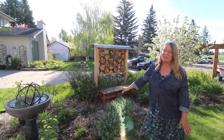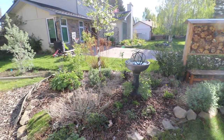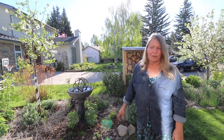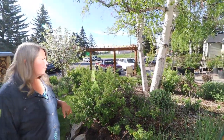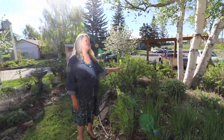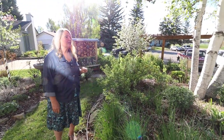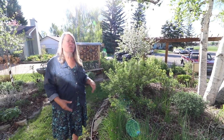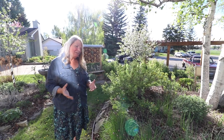Now we're moving into this area — lots of pollinator support here with various species that aren't quite up yet since it's still early spring. This is basically a medicinal guild centered around Evans cherry, and we've got some water here for our pollinators — a nice safe area for them with no moving water. If we turn around this way, you can see the backside of this circle garden centered around the birch tree, where we've been experimenting with aromatic pest confuser species to see how well they actually function.